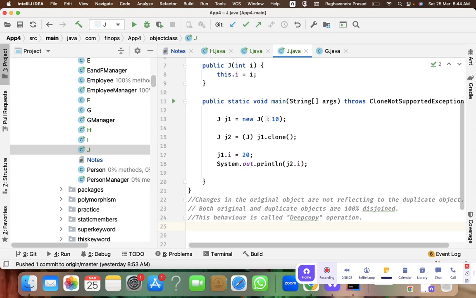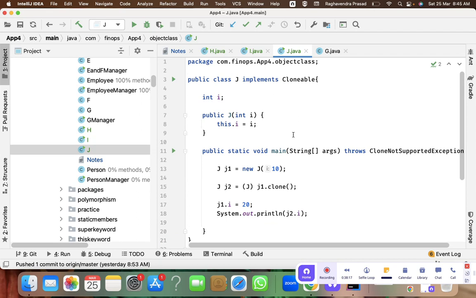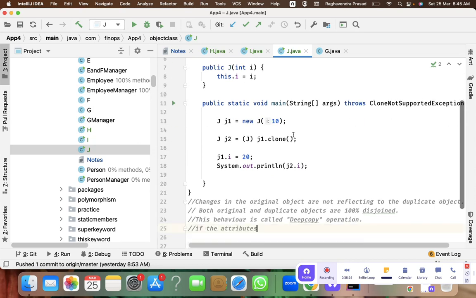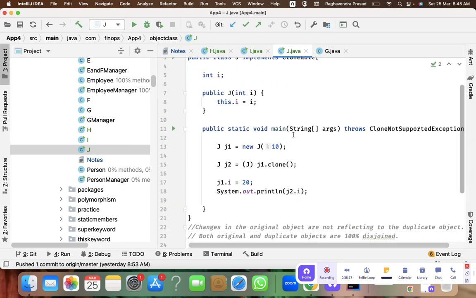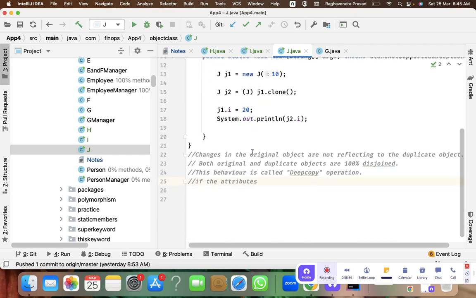So when this deep copy operation takes place, what are the attributes here? What is the variable here? I is the attribute. I is the variable, right?